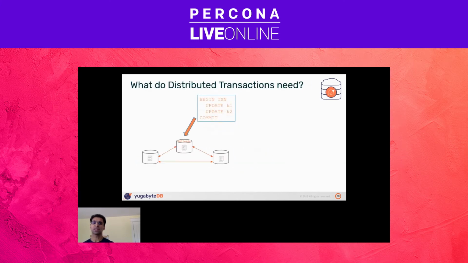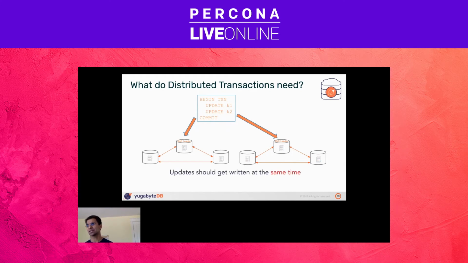So it starts looking like this. Your update for key 1 goes to one Raft group, and your update for key 2 goes to another Raft group, and they're going to be on completely different nodes. However, because it's a single transaction, you need the updates to get written and made visible at the same time, right? And you need these nodes that have nothing to do with each other to agree on time, and you need to do so without an atomic clock. There's really nothing synchronizing time in a very fine-grained manner across these nodes, right? Google Spanner does this with an atomic clock service called TrueTime.